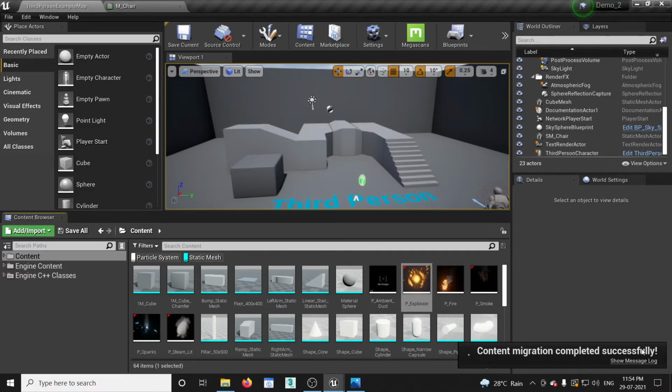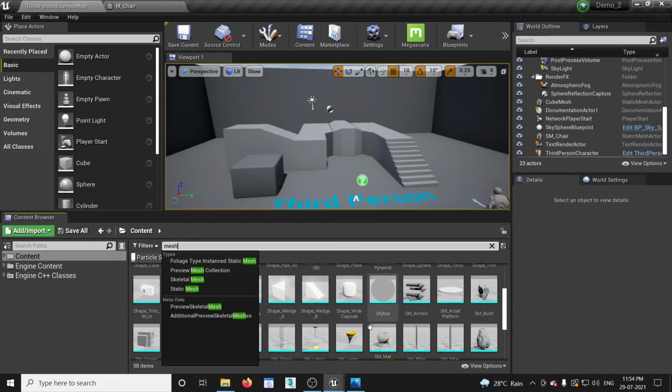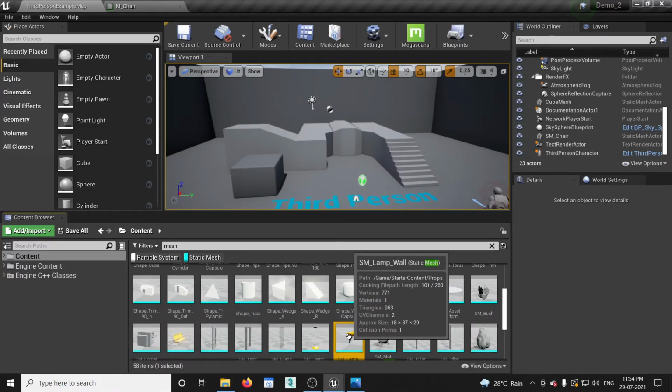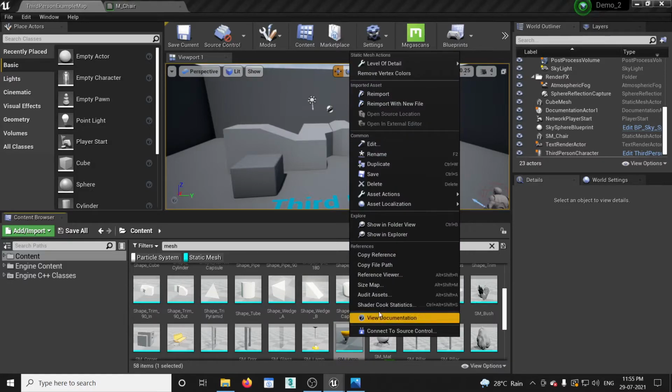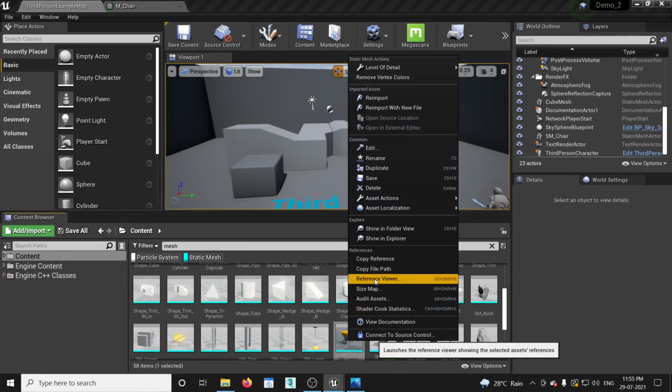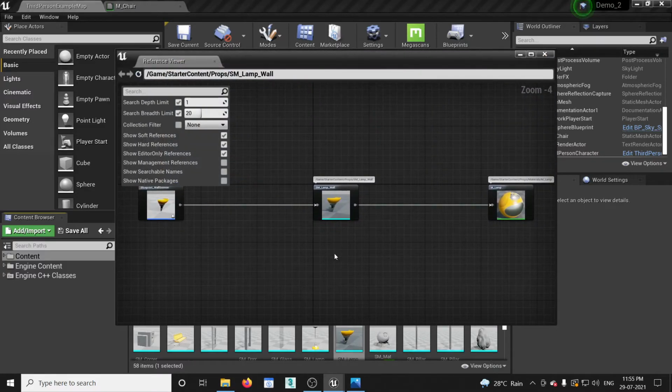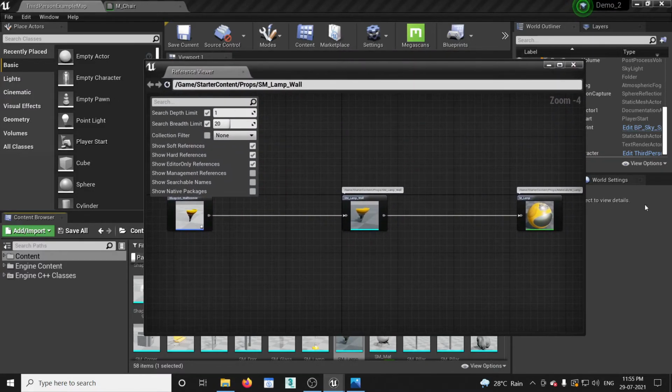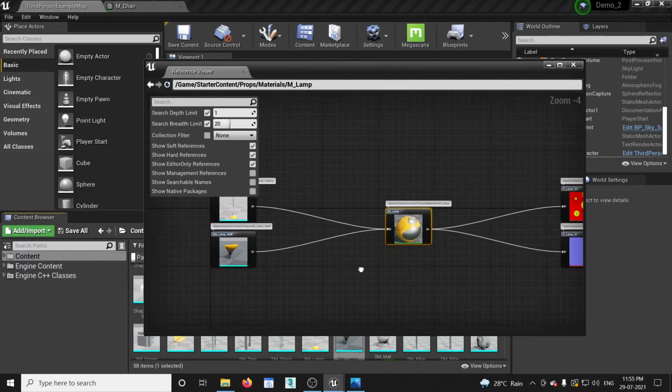Now we'll see importing assets, the reference viewer. Just let me select my mesh over here. If I select my object, the reference viewer shows the dependencies for an asset. To see the asset references for an asset, right click in the content browser and select the reference viewer. Right click the selected object and say reference viewer. The shortcut keys are Alt Shift R. Right here, if I double click, I am able to see the material dependency.